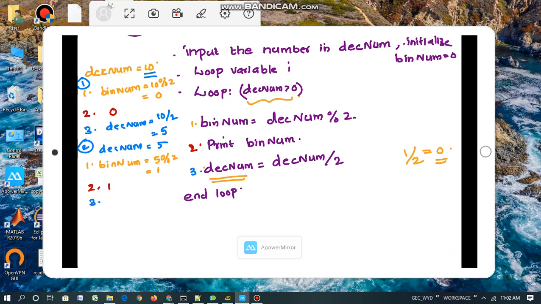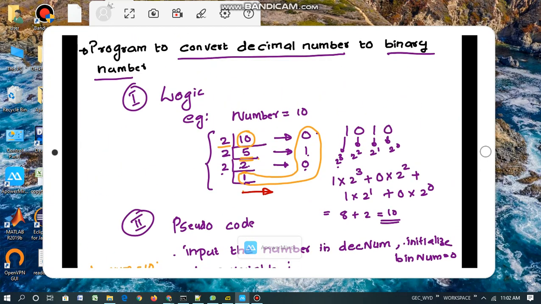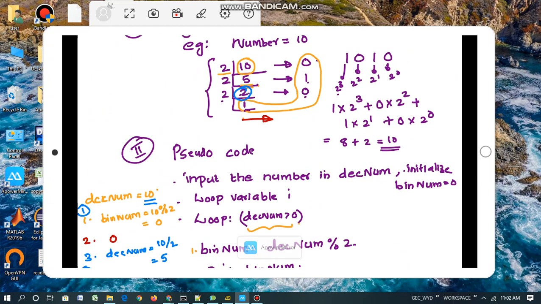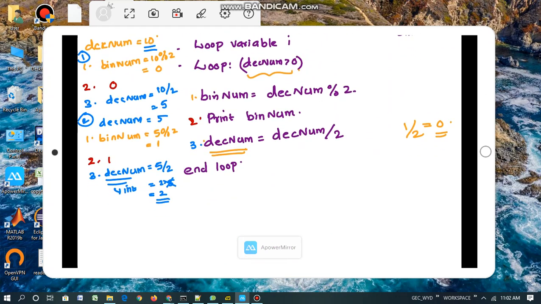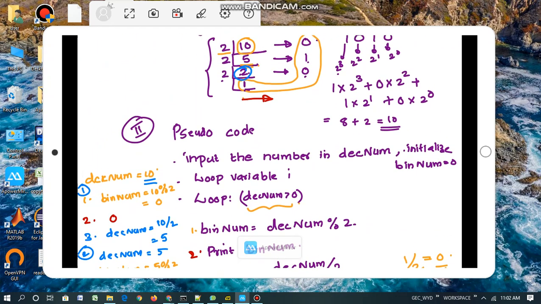Now the new value of dec num is equal to 5 by 2. Now 5 by 2 is actually 2.5. So if you declare dec num as int, then it will truncate the decimal place of 2.5, and you will get only 2. Which is basically the quotient here. And if you repeat this loop, you will cover all the digits.